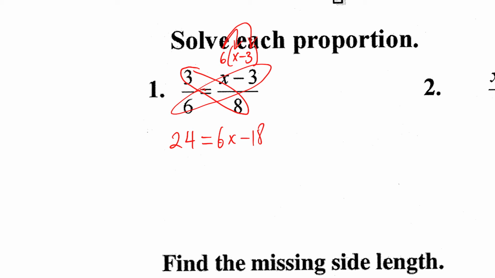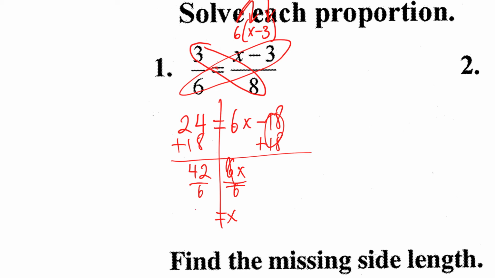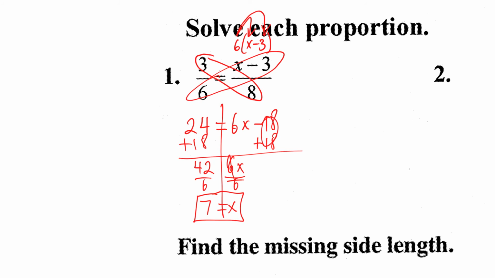Then from there we solve for x. So what's my first step? Add 18 to both sides. That's going to give me 42 over here. This zeroes out, 6x. Then what? Divide by 6. That turns into a 1x. And 42 divided by 6 is 7. So there you go. x is 7, just like I told you. Now that one's fairly easy to see. Some of them aren't quite that easy to see, like what I started off with there.